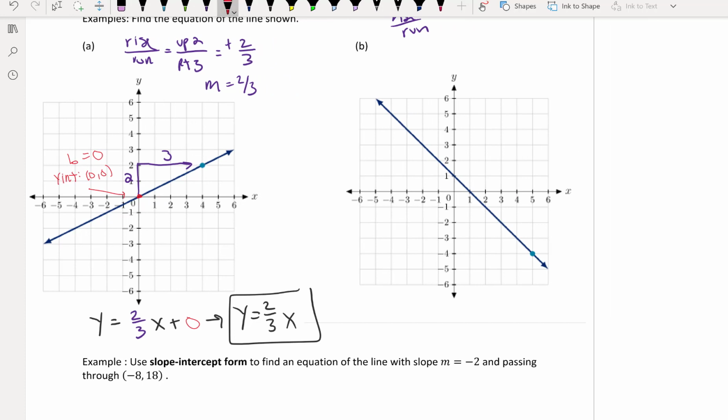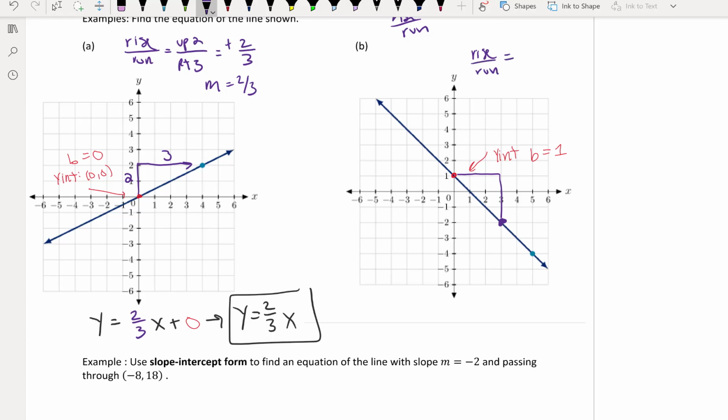So I'm looking at this and I want to see my y-intercept. Here, that gives me my y-intercept, so that tells me that my b value is equal to a positive 1. Perfect. Now I want to figure out what my slope is going to be. Let's see, maybe we are going to look at this point over here. So it looks like my rise over my run.